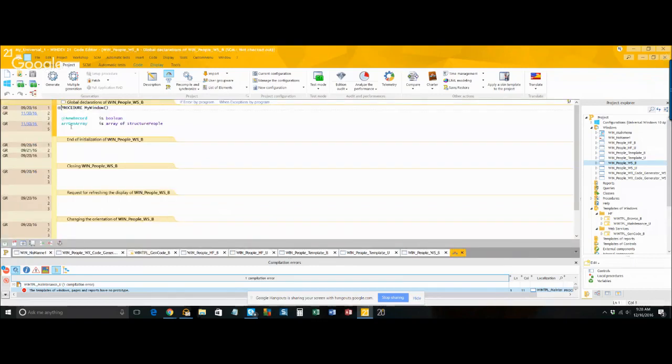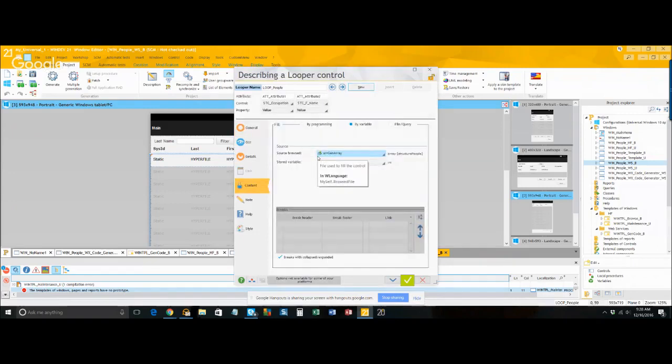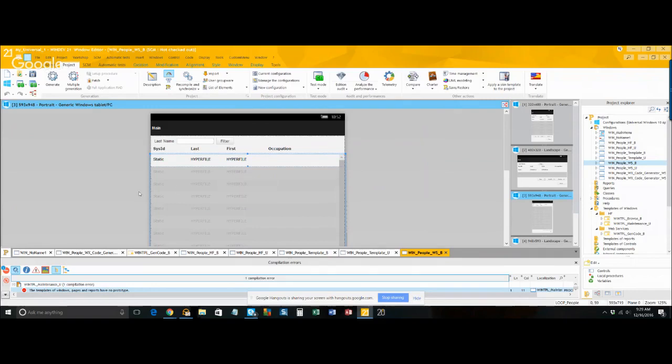And then over here, I just use an array. Array generate is an array of that structure that we saw. And if we look at this looper control, we're using that array, just like we did when we generated the application, and we're using the stored variable. The difference between this and what you first saw me generate is I don't have to write any of that code you just saw. That gets generated for me.